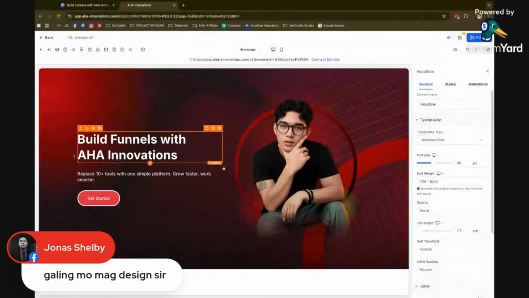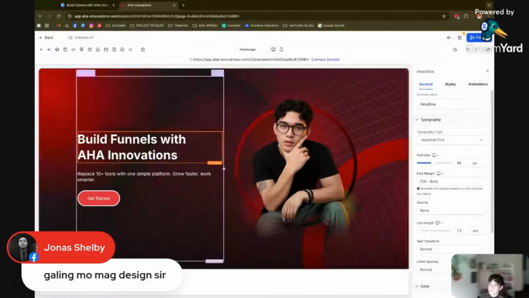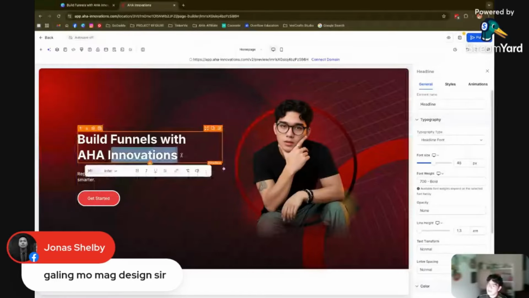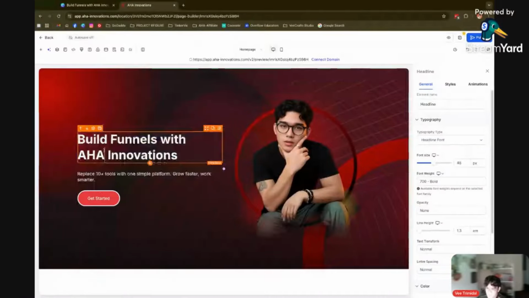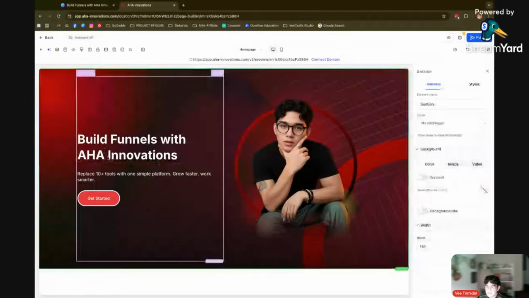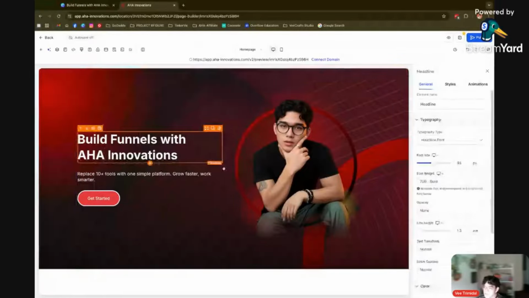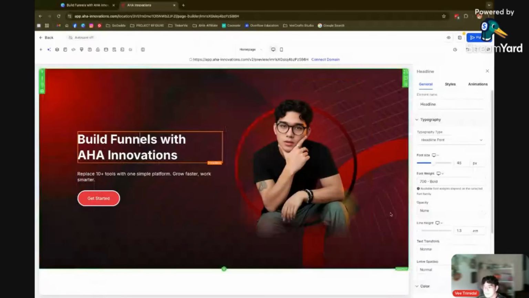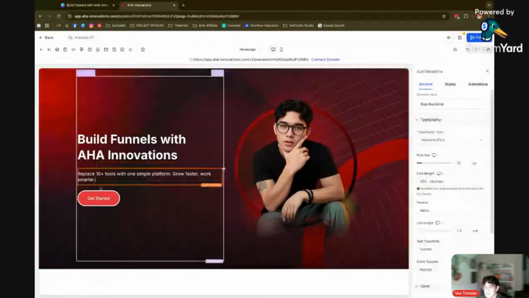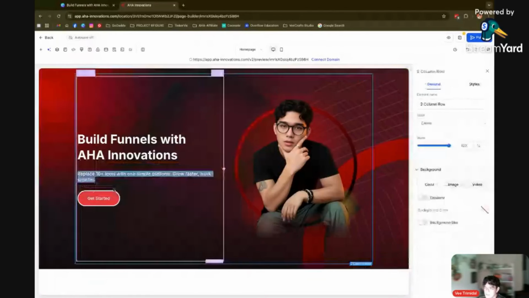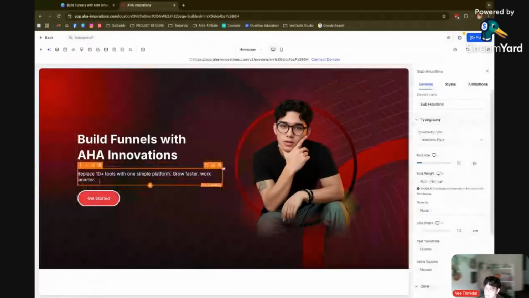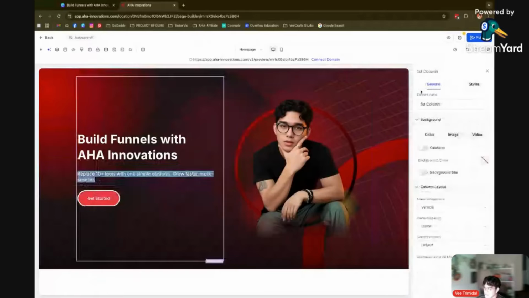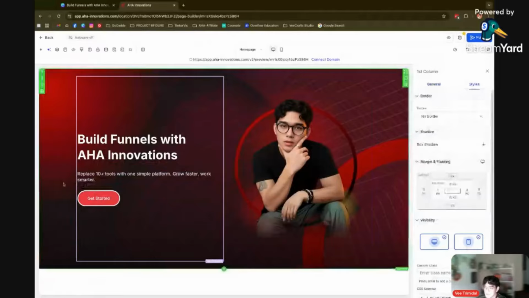Journey ng site mo. So first here you will see the reason why your headline is bigger, for people to read this first. Okay? So yun. And let's adjust this one so I don't, as what I said, as long as your texts are legible, people can read it properly, so that would work.